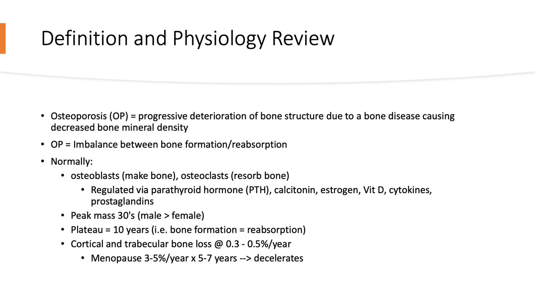As we grow and develop, our peak bone mass is reached in our 30s, with males forming it before females. We plateau at around age 40, when bone formation and reabsorption start to equalize. After age 40, cortical and trabecular bone loss begin to decline. During menopause particularly, there is a higher rate of bone loss for about five to seven years during the perimenopause era, after which the rate of decline decelerates postmenopausally.